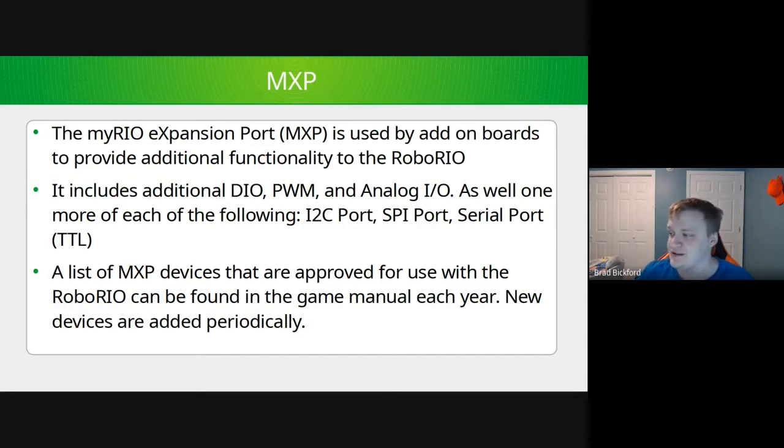And the custom circuit guidelines can be a little vague in the rules, in my opinion. Of course, that's my opinion. But generally speaking, as long as you're not trying to control a motor and you're not using power over an amp type of thing, you're probably fine. But of course, anything you design before build season that interacts with the MXP to be used on a robot in competition would have to be open source, public type of thing. So there is that particular issue to think about as well.